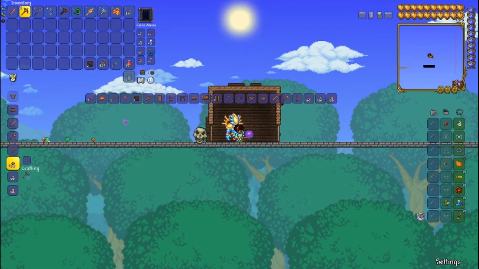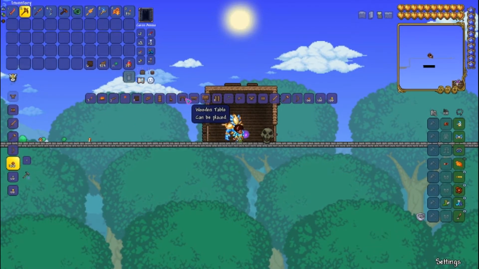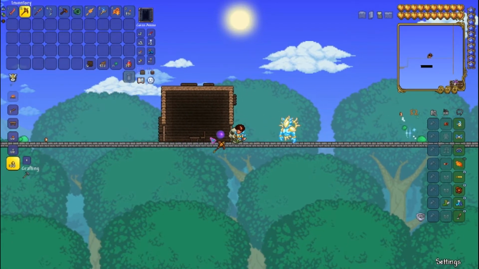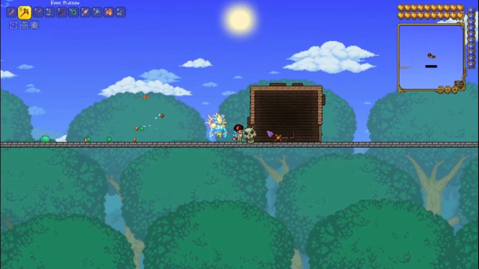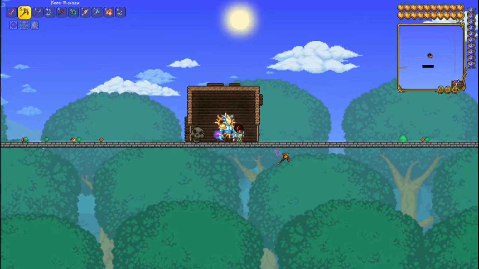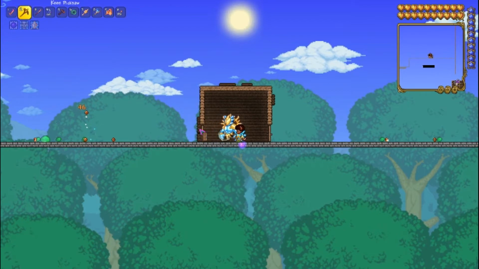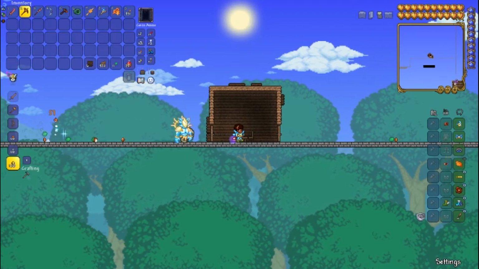Now what you're going to want to do is get a chair, right? And put your chair down. I don't know if it has to be right next to it, but I always put it right next to my workbench. Like, you can sit down at the chair and use the workbench. I don't know, that just looks cool to me.